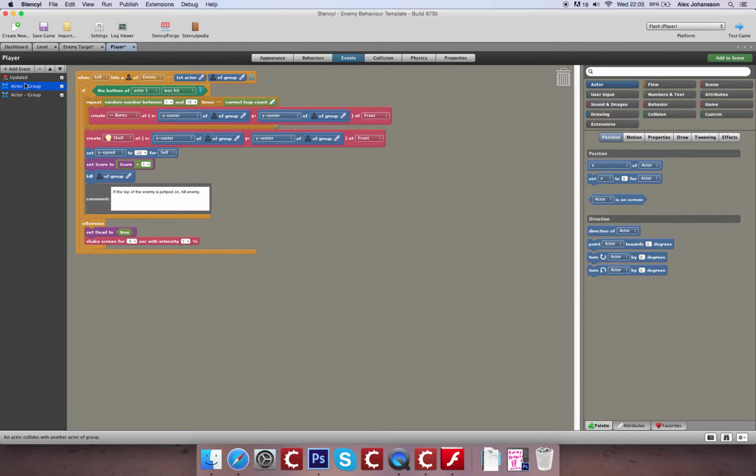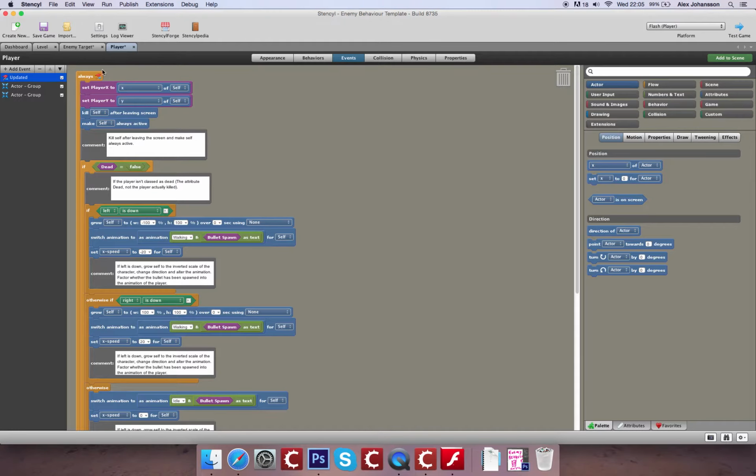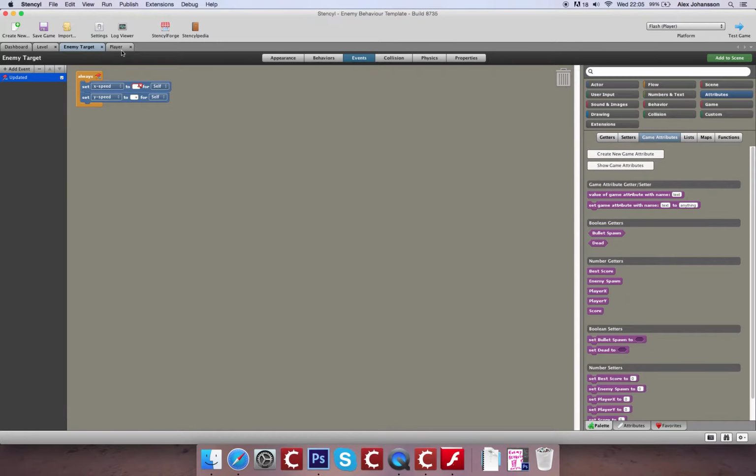But yeah, I've set these up, so it's setting the player X position to X of self and setting player Y position to Y of self. And this is within the player. So those two are now recorded and will constantly be recorded for us to use in the enemy. Now, the issue that we have is if we just use player X and player Y, these are both positive values.